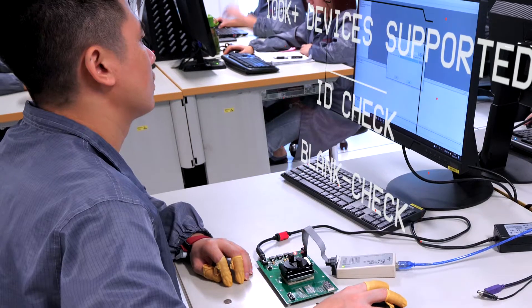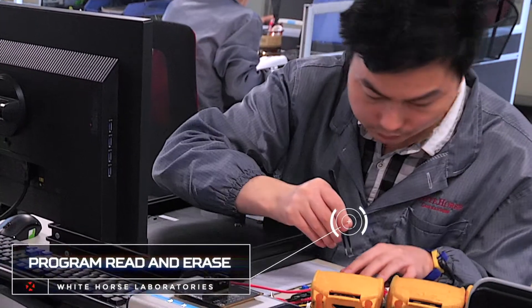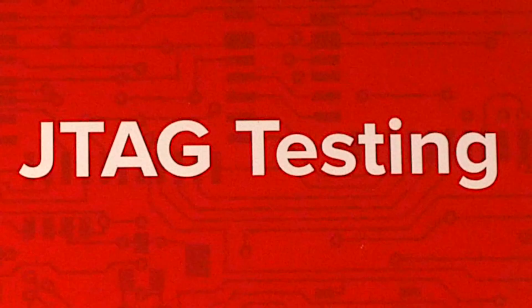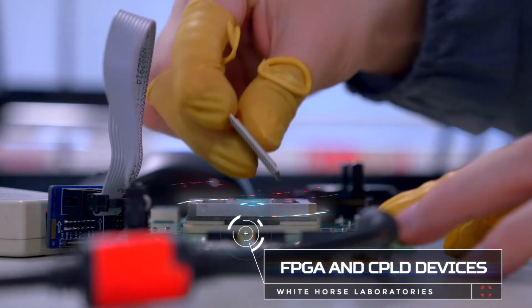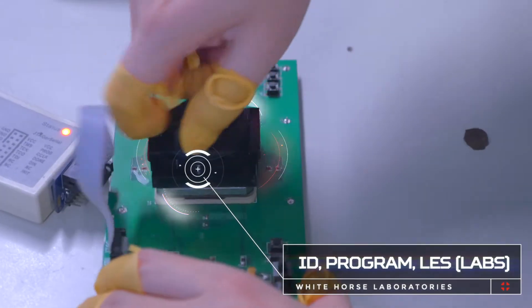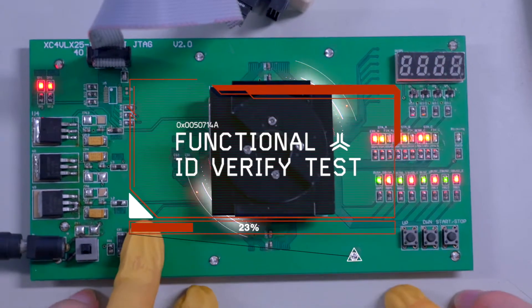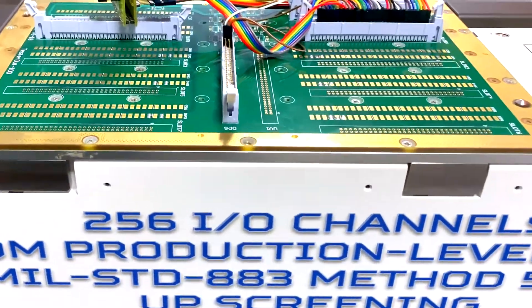We will test 100% of the pins simultaneously to look for opens and shorts. This is our digital-based testing, so devices that are already set up to respond to a program. This is our JTAG testing station. Roger writes a program in the dialect that only that Xilinx part number will speak and makes sure that the com cords respond correctly. If the device does not respond or responds incorrectly, we know we've got a failure at best, counterfeit at worst.